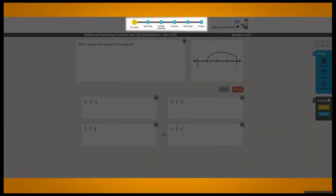Okay, next up, the lessons. This is where you'll be spending most of your time in Imagine Math, so pocket your fidget spinners and pay attention. Each lesson is made up of several different parts. The first part is the pre-quiz.